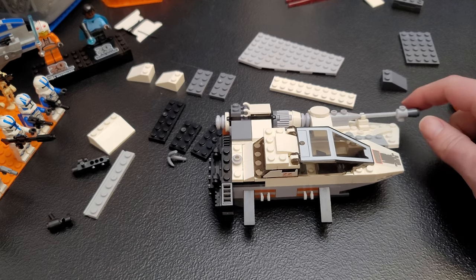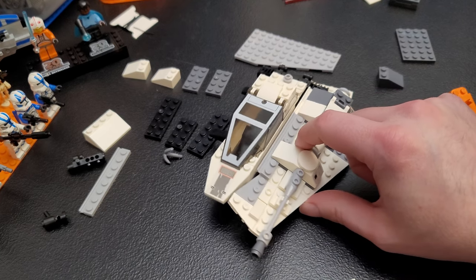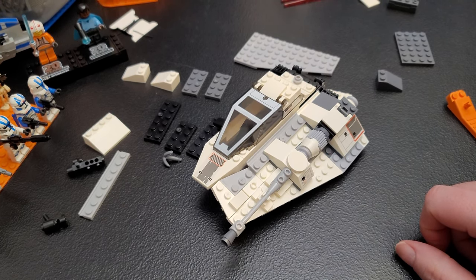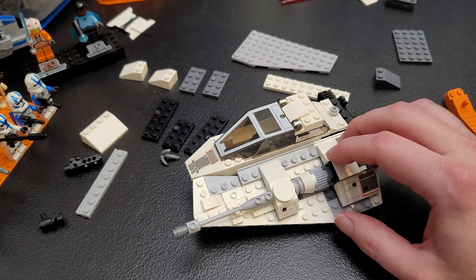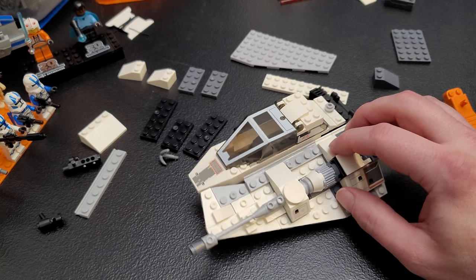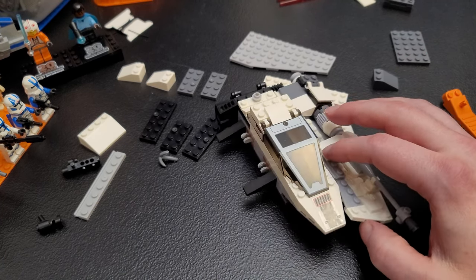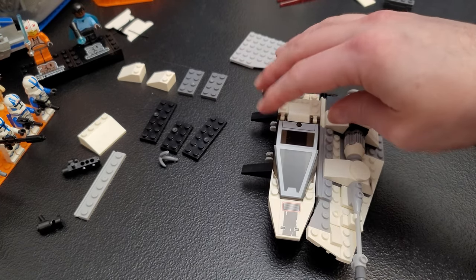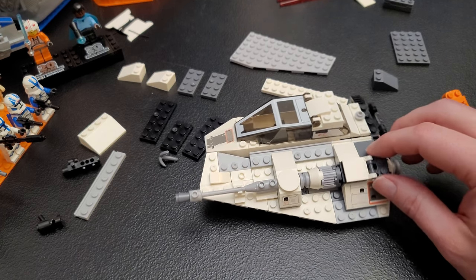All right, so that is what I would consider the end of bag two, where this a Lego set with numbered bags. So you can see we've got the Snowspeeder half assembled. Actually, that would probably be bag three. There's probably four bags, and I skipped one because probably the third bag is the cockpit area, and the fourth bag is the wing. But whatever.